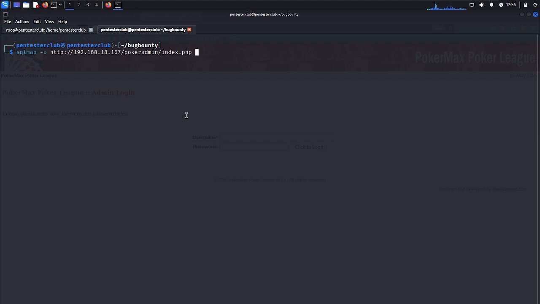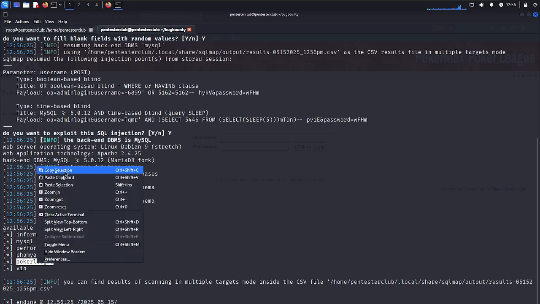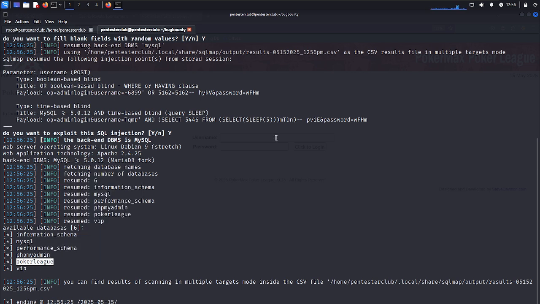In this case, I would like to utilize forms, with risk equal to 3 and level 5, minus minus dbs. We would like to look here. So I have got the entire poker luggage database, and I would like to try to dump all the information.